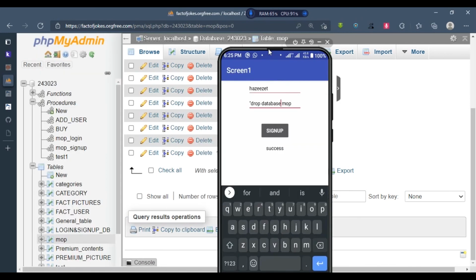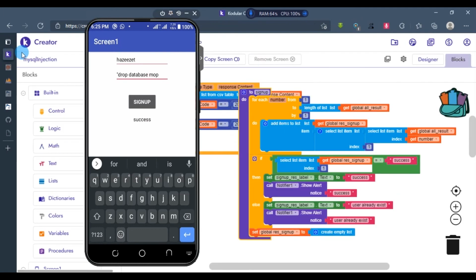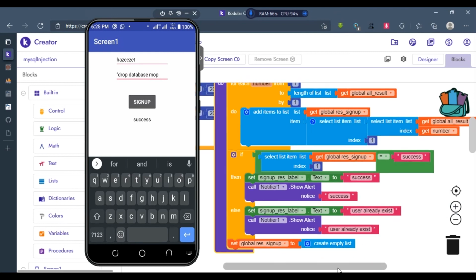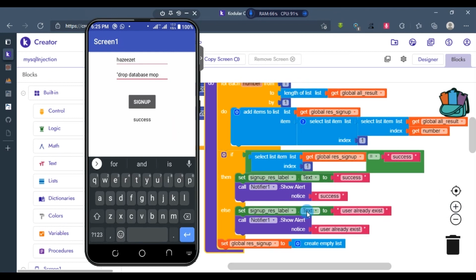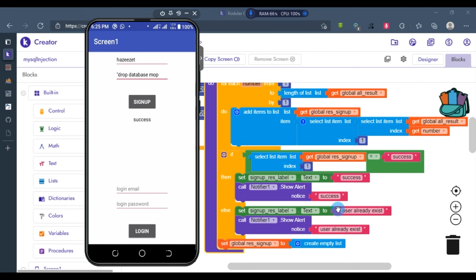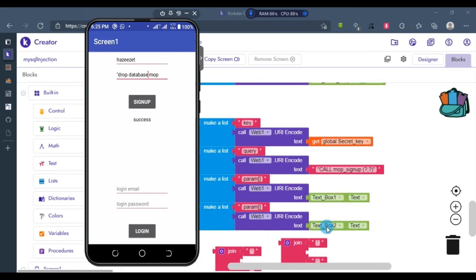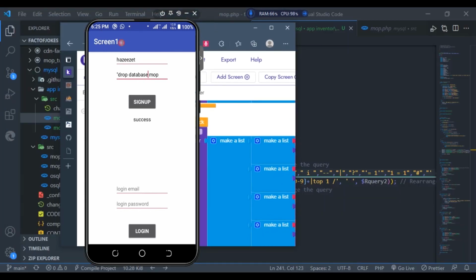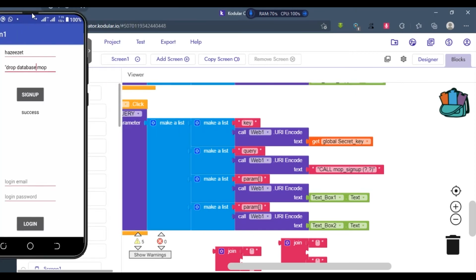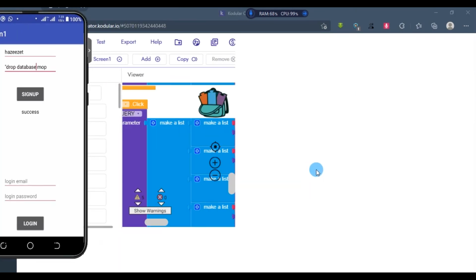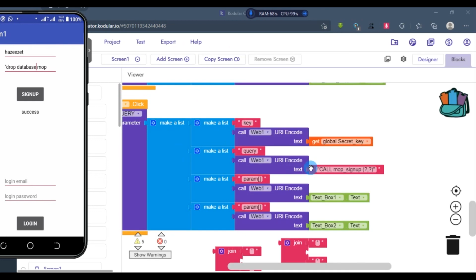That is the reason why you should be binding parameter. It's very simple, right? There's no more injection again in your app. Do you understand? There's no more injection. So no matter how they try to run SQL injection, now you can successfully bind your parameter. This is it. You can bind your parameter and do a lot of stuff.